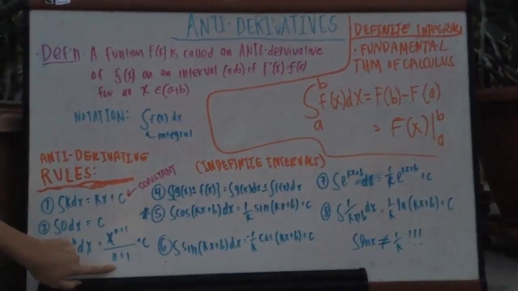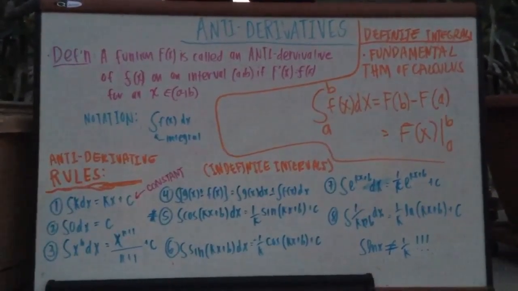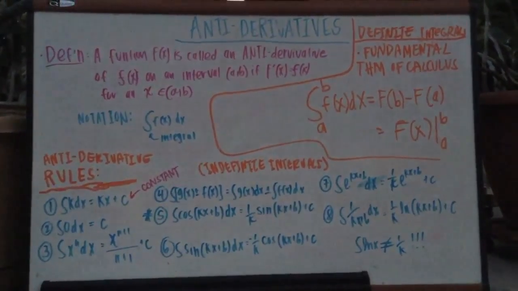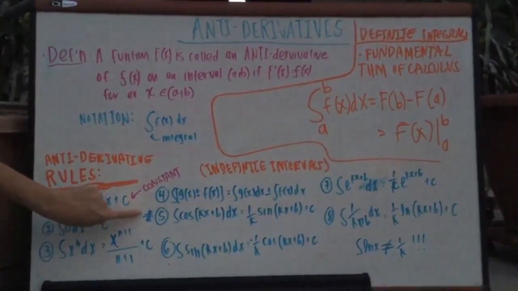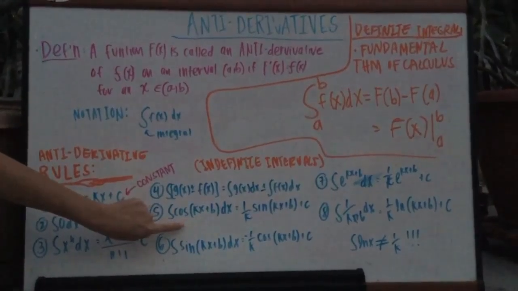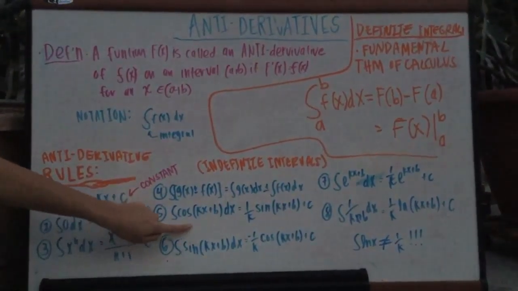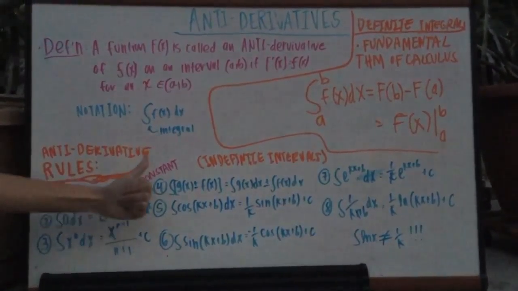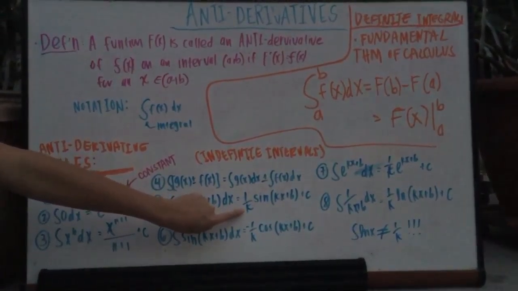Rule number 4. If two functions are added or subtracted, you can simply split it and take the integral of each function separately and add or subtract them after. Rule number 5. This one is the answer to all your problems. You are a cosine, and when you take the antiderivative, you turn back to sine. But since you have a coefficient in you, we must undo the chain rule and divide by 3, your coefficient.